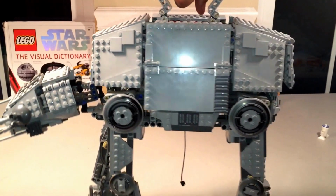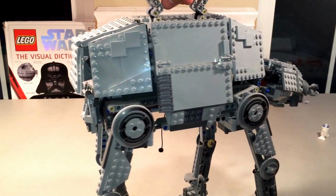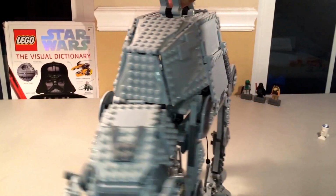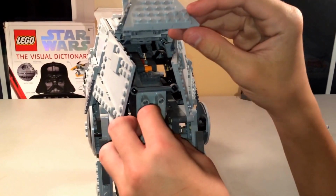So I'll just give you a 360 spin so you can look at it briefly. I'm not sure what this is supposed to be. It is part of accessing the battery, but I'm not sure if it's supposed to resemble a small snow speeder or if it just kind of looks like one, ironically. But the back here can lift up like so, and this can be removed.